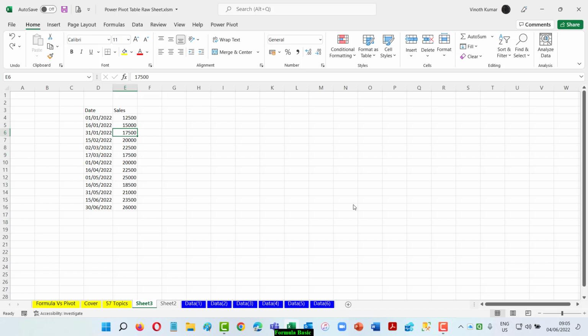I built a normal data here, and after the data is clear in every point possible. Now I would like to create a pivot table. So I'm going to create a pivot table using the older style and using the new style. So I'm going to create a pivot table in here.